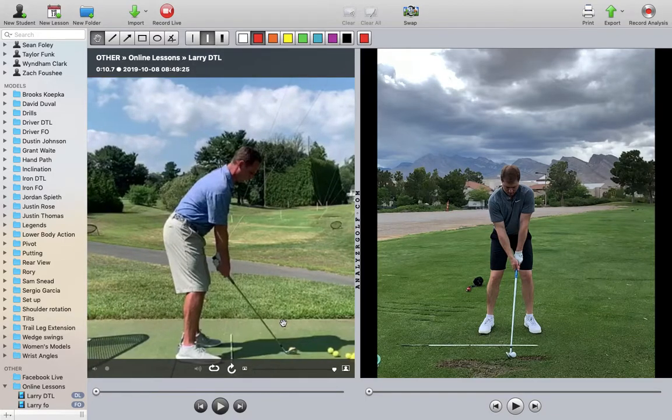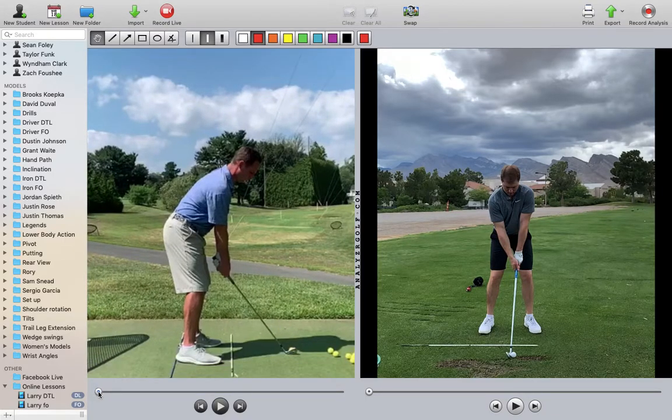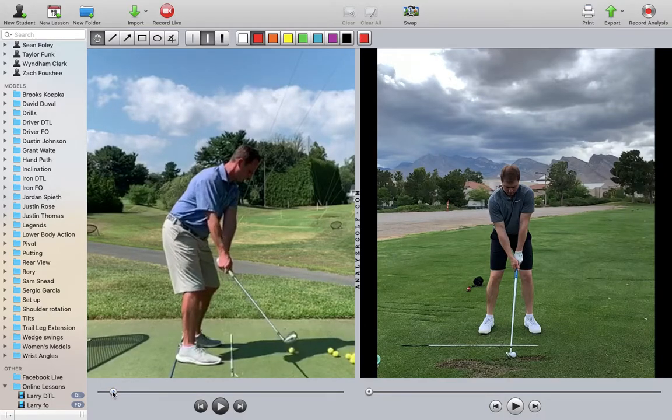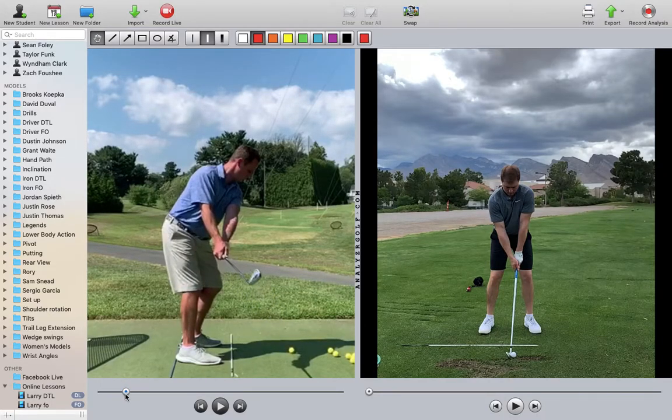So I'll zoom it in so you can see. Watch, as soon as you can see your left knee, as the club head's moved 1 inch, your pelvis is already rotating. And in my players, I don't like to see the hips turn at all until the club is at the first parallel. So you've almost completed a full hip turn in your backswing by the time you get to the first parallel.